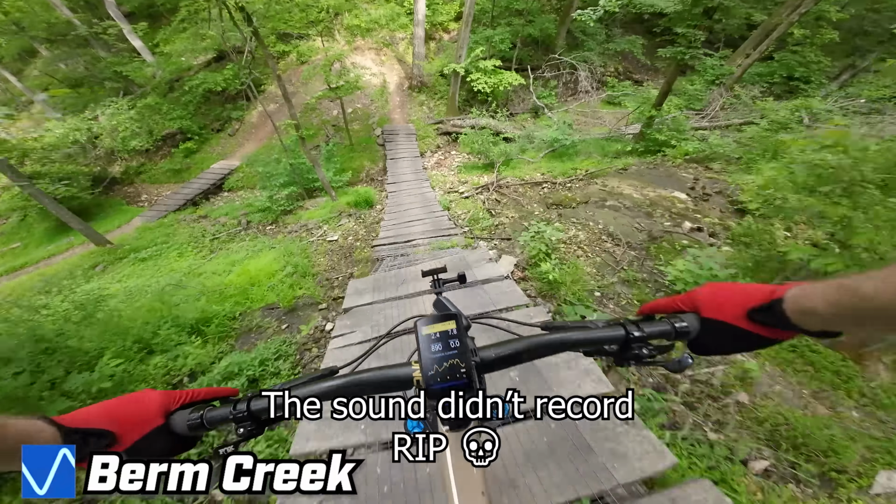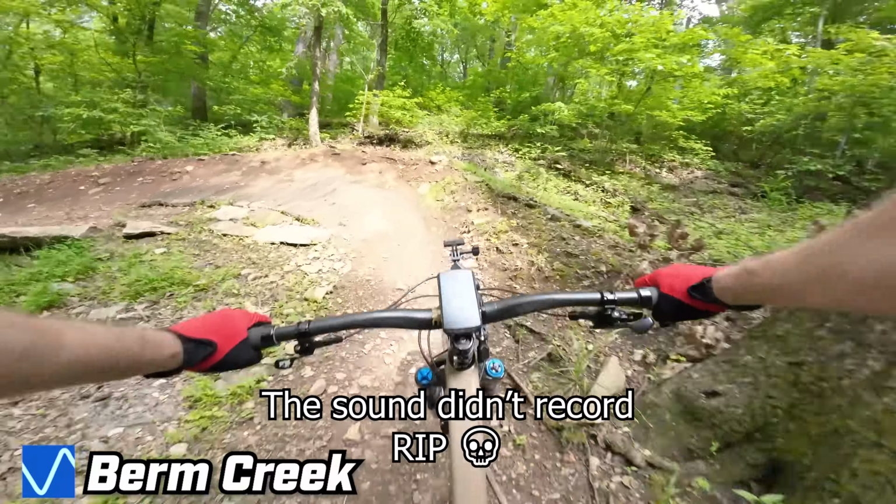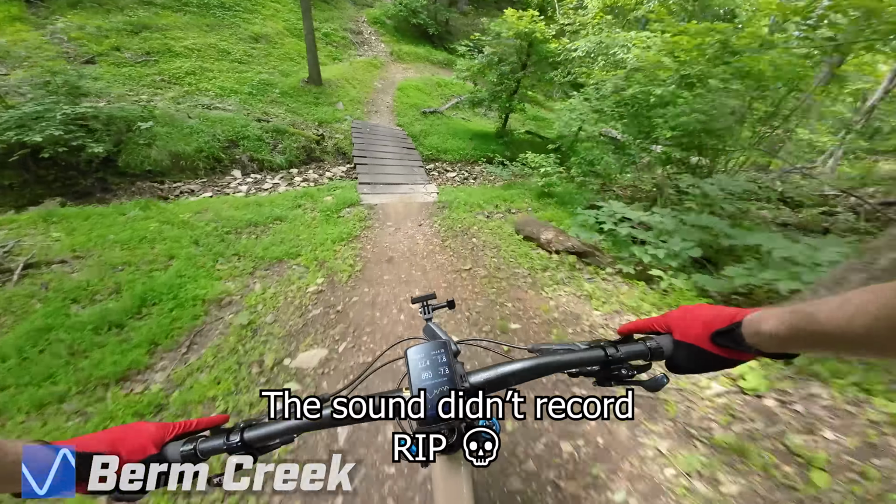I thought this Berm Creek trail was gonna go away because it was closed down for a while. It looked like nature was taking it back over, but sure enough, they cleared out some weeds and it's rideable again. But do you recognize a similarity between Berm Creek and the celebrity? Yeah, somehow this trail is related to Seth with Berm Peak, and Seth is the biggest celebrity that I think is visiting Bentonville Bike Fest this weekend. And if you can remember way back when I said, one day I will meet him. So my question is, what do I say to him?